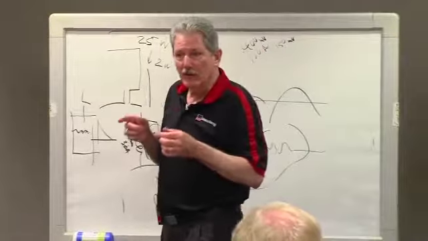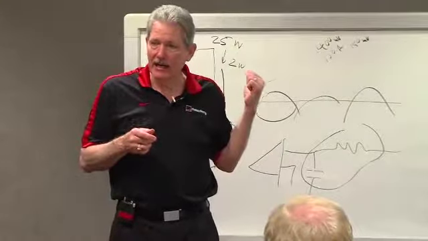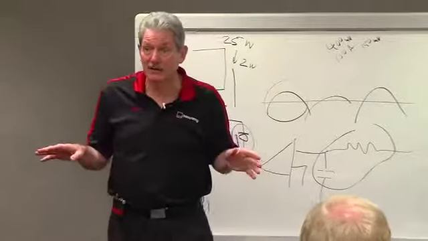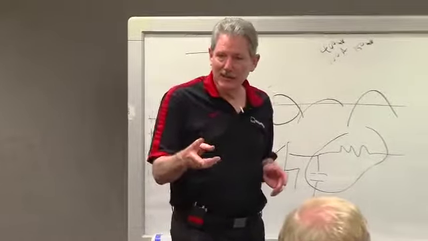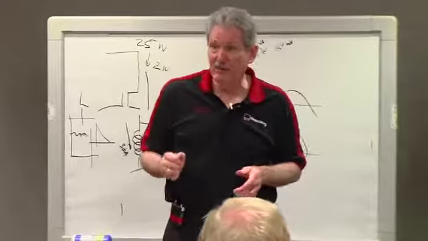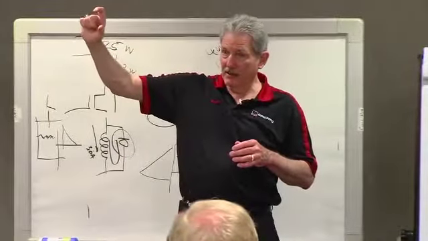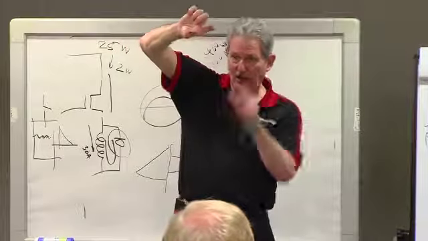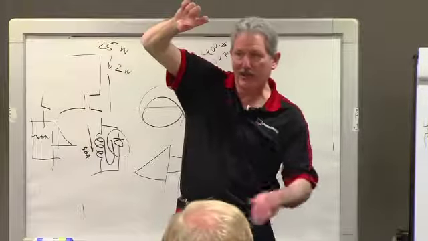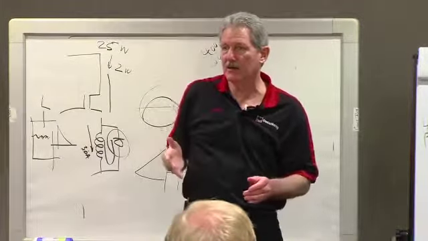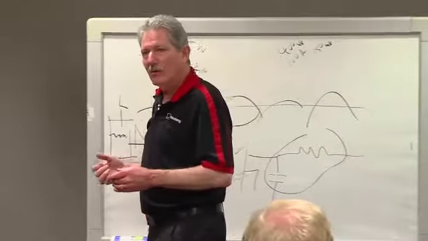Remember, the only fault that we had with the indicator lamp, the monofunction, was no rotation. No rotation is the fan belt's broken. Remember? I've got 12 volts here going through the switch, going through the bulb. I turn it on, and I can't get rotation to bias up the trio to turn everything off. But what about overvoltage?